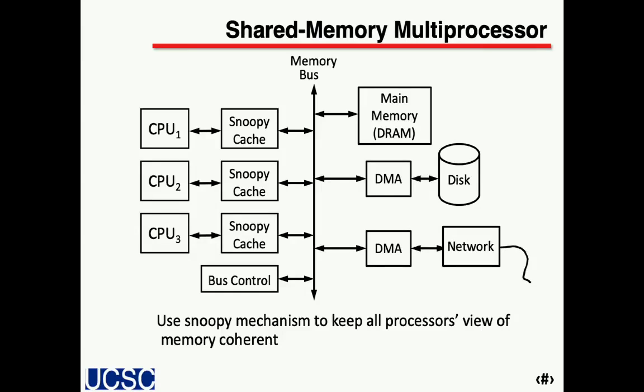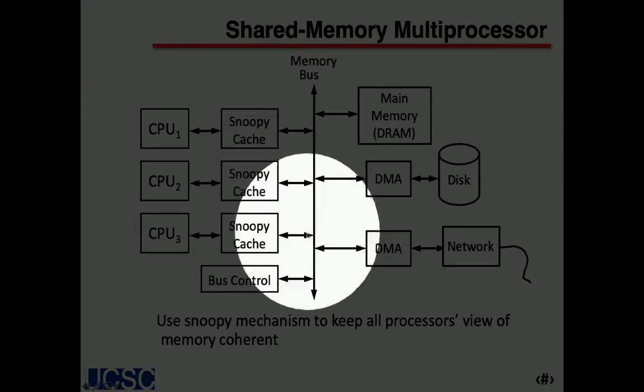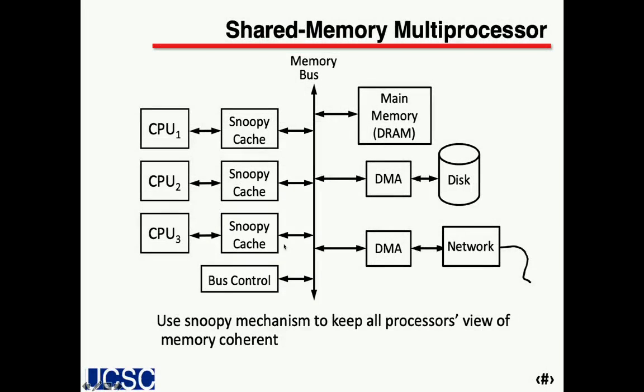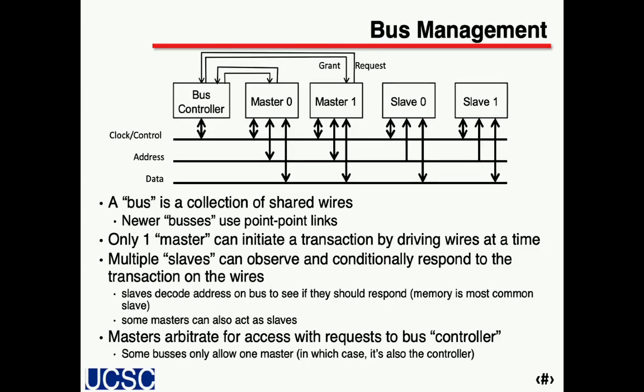But in this particular way we're doing it, the key enabling hardware is actually this bus. Normally buses are not great in architecture because you have many readers, many writers, and there's not a lot of bandwidth. But in this case, because everyone is trying to talk over the same shared medium, it's actually a feature. To go into more detail about a bus, usually it's a collection of wires where you have multiple things that want to be both a reader or a writer. And I apologize for the dated terminology here of master and slave. It's unfortunate what the hardware community is still doing. It's just now starting to change.